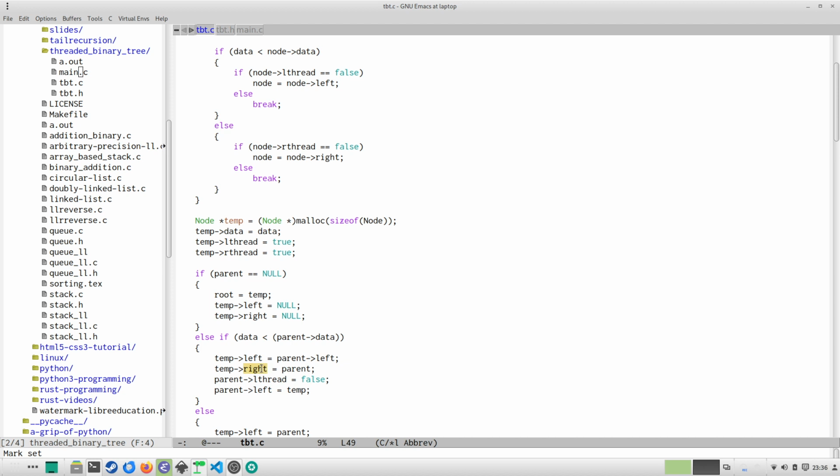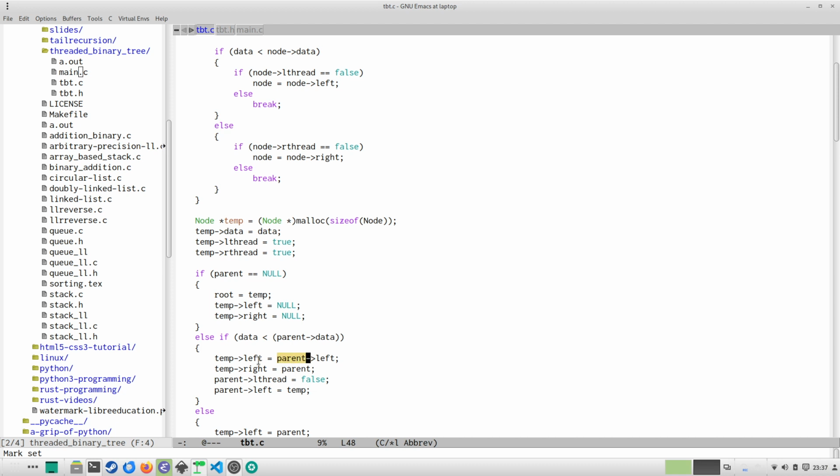Now you see what is happening here. Temp's right will become parent. That is, the right null pointer of temp will now point to parent, which is 40. 20's right will point to 40, and 20's left will point to parent's left, but there is no parent's left.